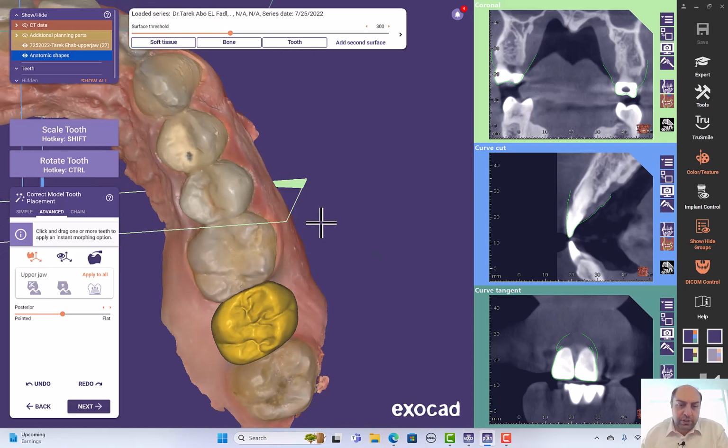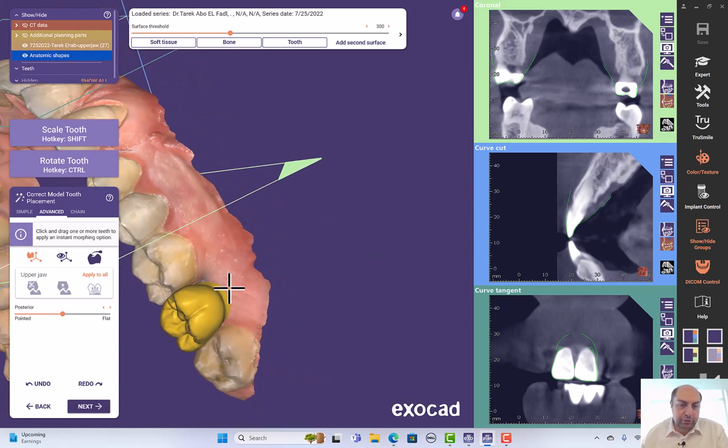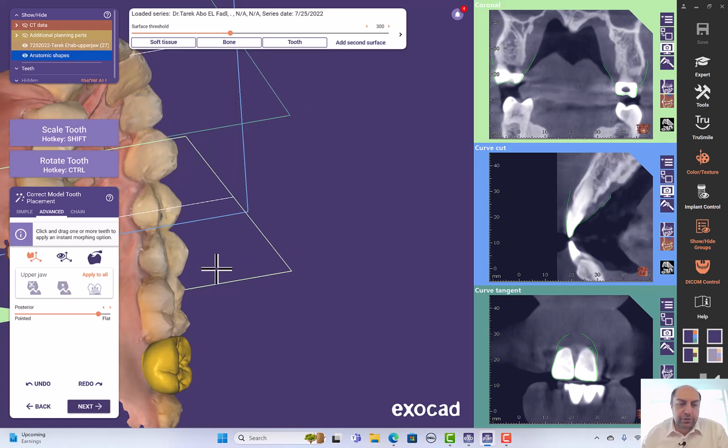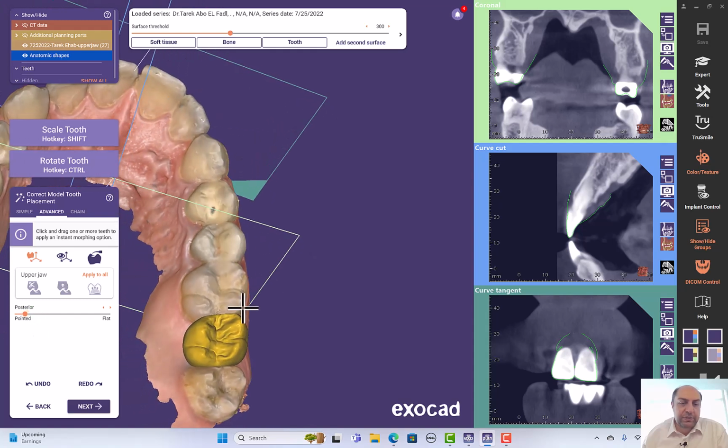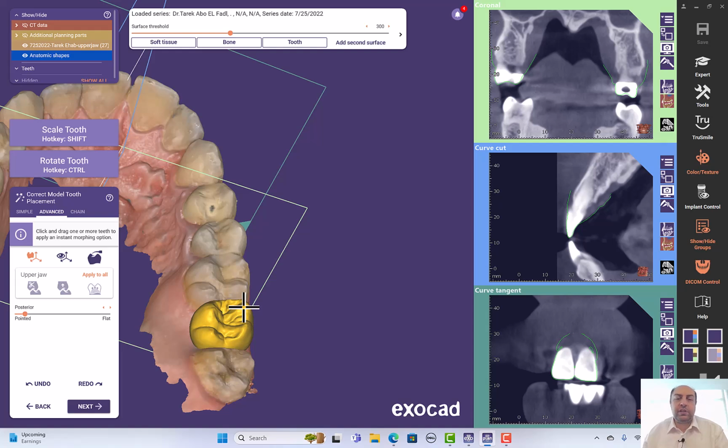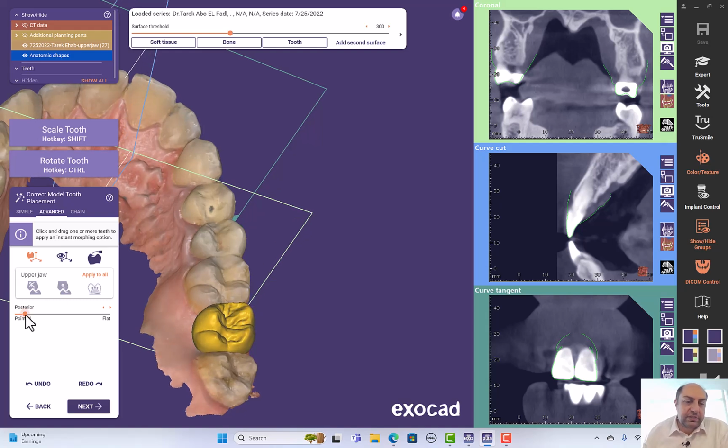So if I'm doing immediate loading and I'm going to fabricate this crown in the future, maybe I need to make the cusps less steep, because I want to minimize the forces during immediate load. Of course, immediate loading means immediate temporization, and you can increase the steepness of the cusp tips in case you are going to do delayed loading. I want to make them flat if I'm going to do an immediate load.